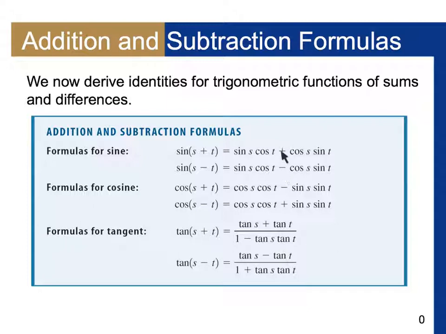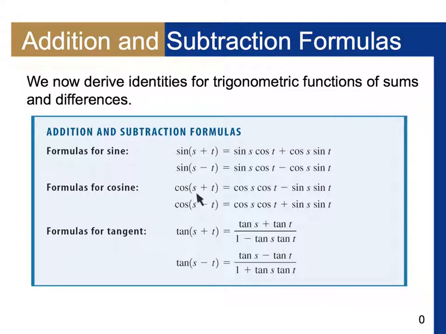So the only difference between those two formulas is that the plus is the plus and the minus is the minus. So you see we're taking sine of the first times cosine of the second, and then cosine of the first times sine of the second. And when we're adding, we add, and when we're subtracting, we subtract. Okay.